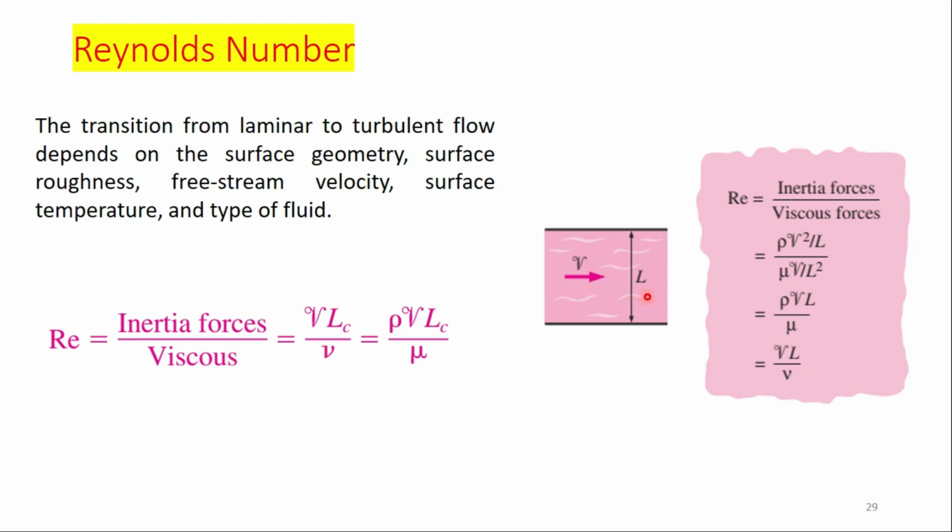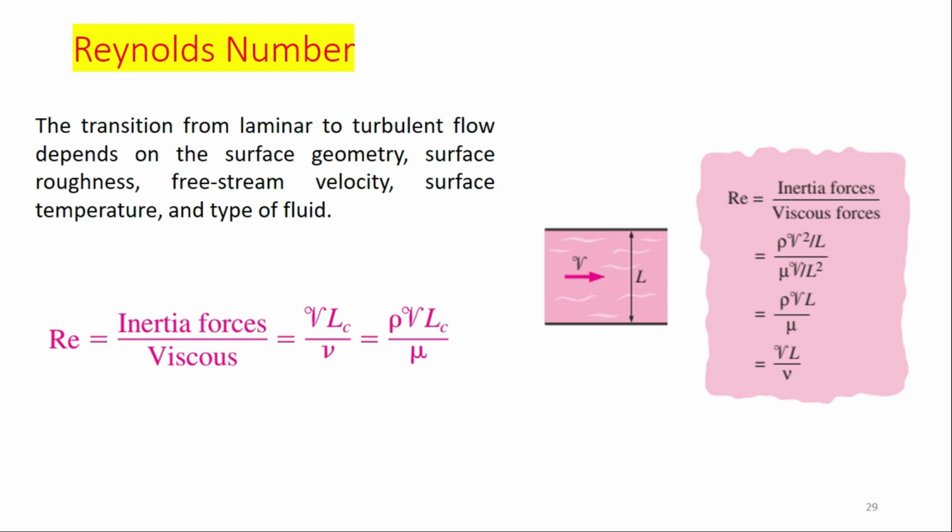This L or Lc is the characteristic length or the geometry over which the fluid is moving, and this nu is simply known as the kinematic viscosity, and it is the ratio of the dynamic viscosity divided by density. If we replace this with the ratio of mu over density, and if we open this, we will have this expression. So the derivation of the Reynolds number is given here. I would simply say that the students must go through this easy derivation for the Reynolds number.